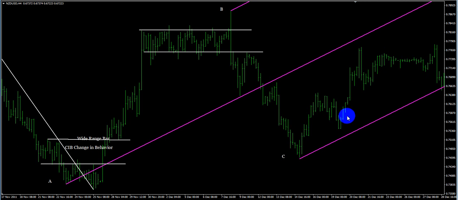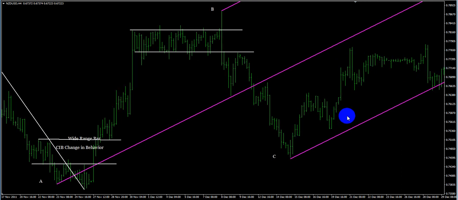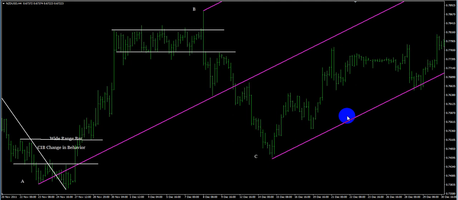So it tests it again, closes with good separation, right? So at this test point, you could have a buy order here, okay? Because you know that it's coming, you know that it's going to start to turn.